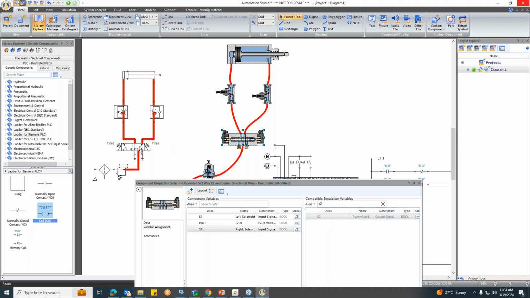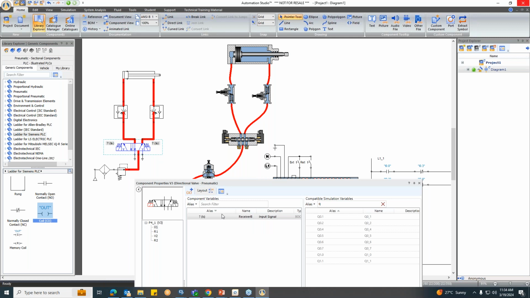Similarly, I will select this solenoid also. The left solenoid I will link it to S1, and the right solenoid I will link it to S2.